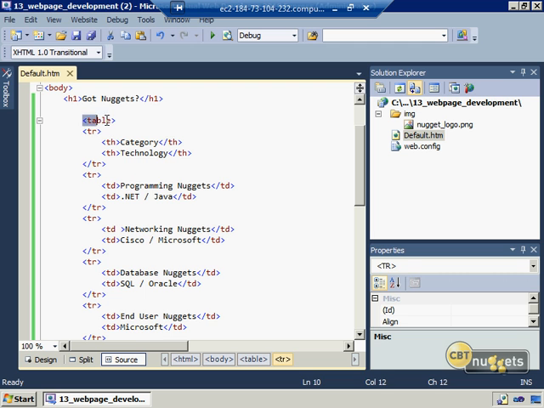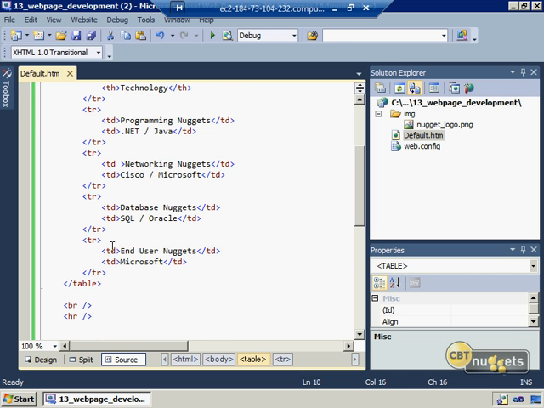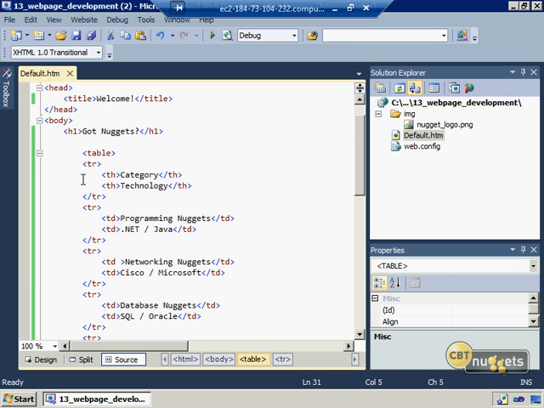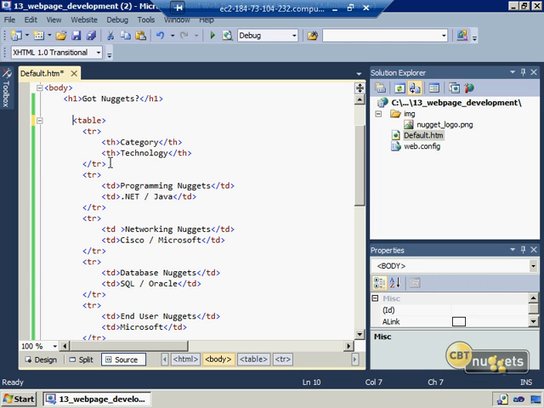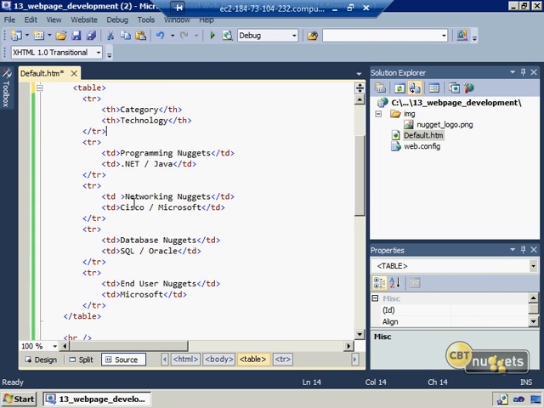Well, we start with the table tag. So everything is going to be wrapped inside of a table. That tells us the start and the end of our table. Everything inside of here is part of a table. And then we just create a bunch of table rows. Every one of those was a row. All right, so our table row here, first one was actually going to contain the table headers, category and technology. And that's just going to center them, bold them, make them look like they're actual headers inside of the table. And then the rest of the rows are just containing table data.